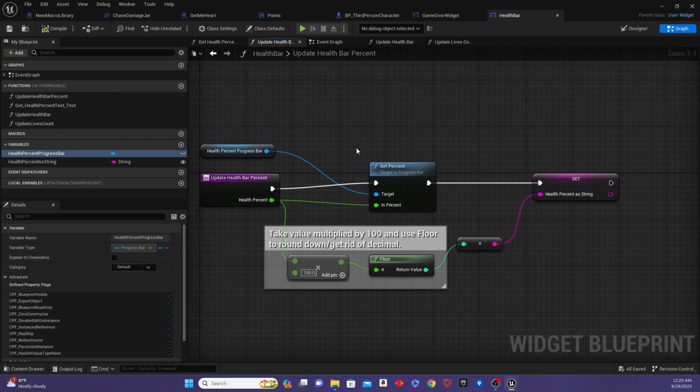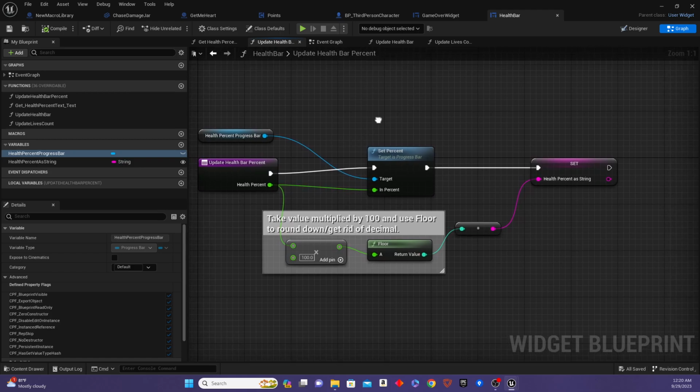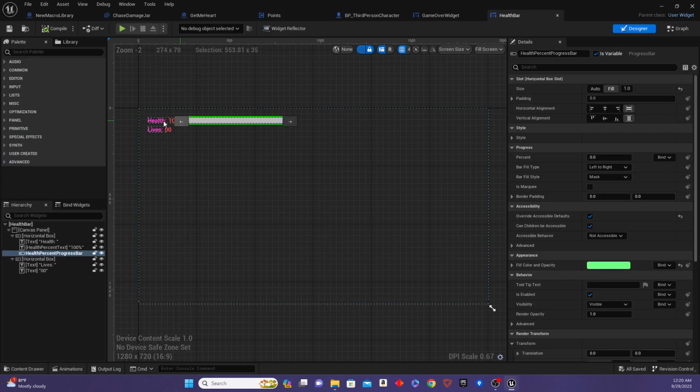The intention of the update health bar function, excuse me, is to set percent with the target being the progress bar, which you could just drag and drop from the variable that gets automatically created when you use the progress bar right here.